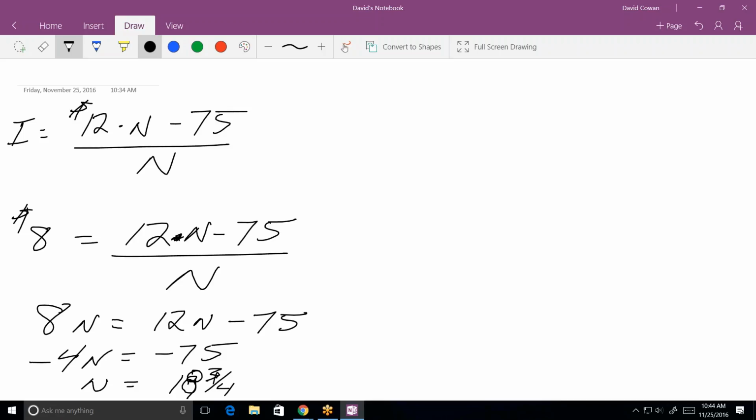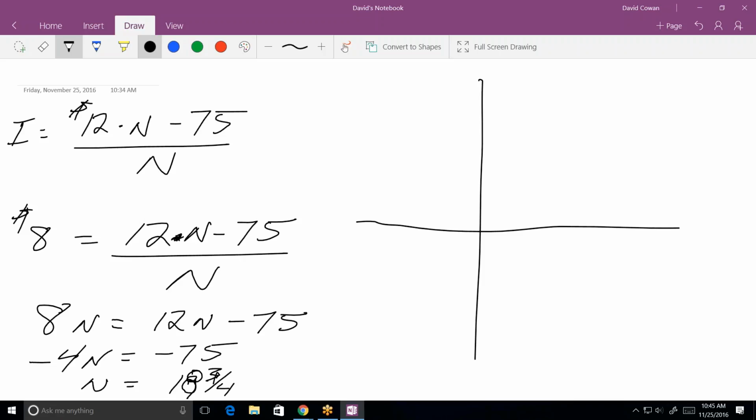In fact, you might want to reread the problem to me, because it depends on how they stated it. The last sentence. What's the last sentence say? Use a graph of the average income to estimate the number of customers that makes the average income $8 per customer. All right. We didn't graph this. I assume that this is a calculator question? Yes, I believe so.